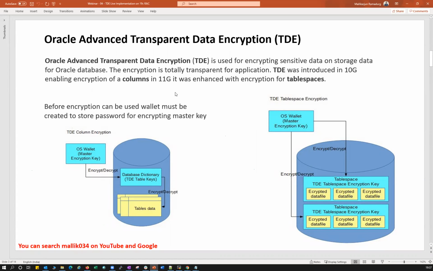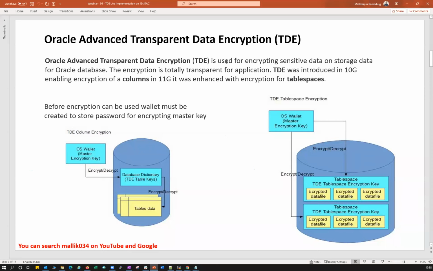The only way to read your encrypted data is as an authorized user. You can authorize any user to read that particular encrypted data by giving a grant to that user. For example, if you are the apps user, and you are given grant access to read that data, you can connect via the application and easily read the decrypted data of your table or your tablespace, or whatever data is encrypted. You can easily read it because you have the permission to read it.